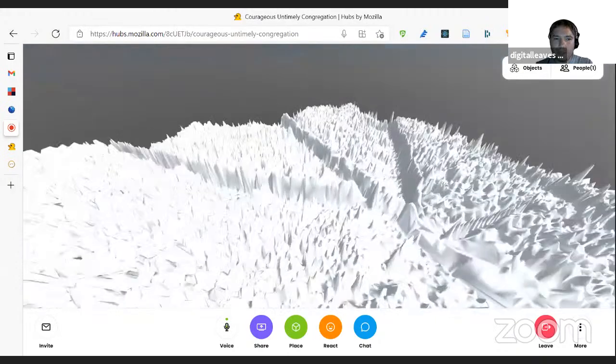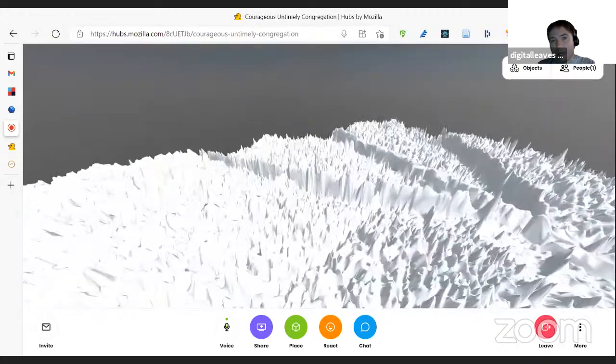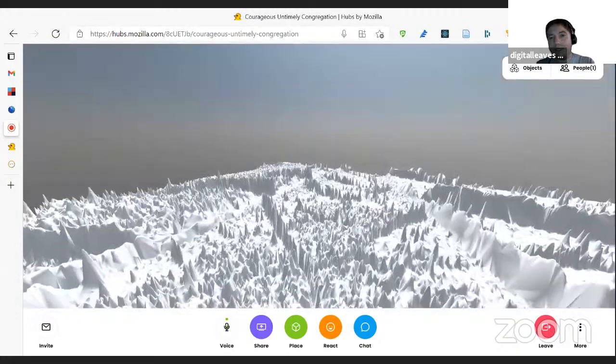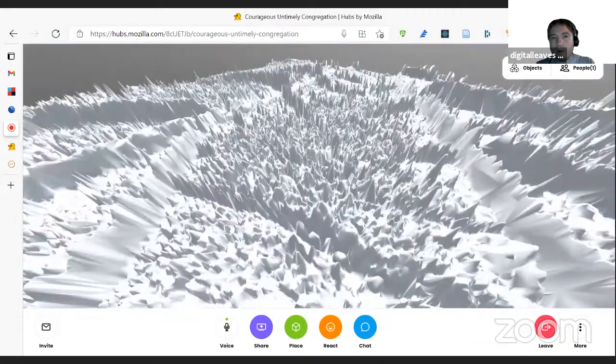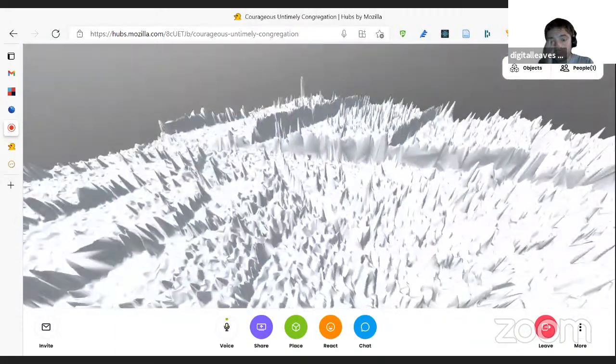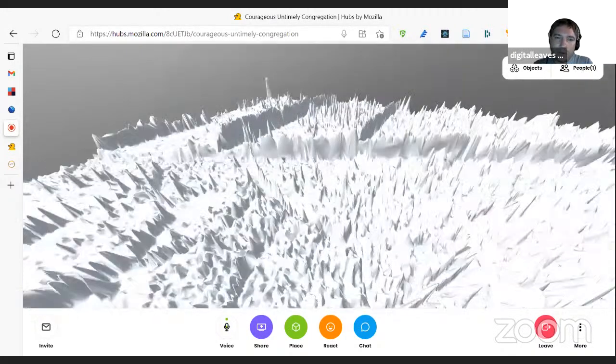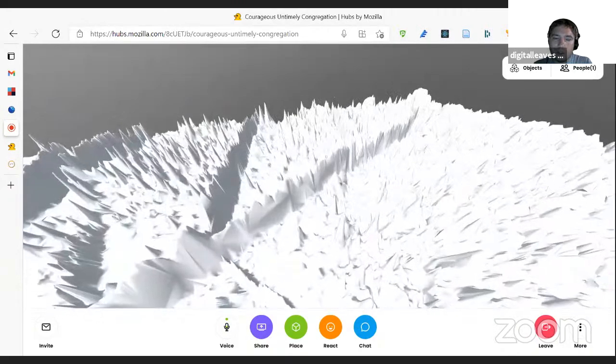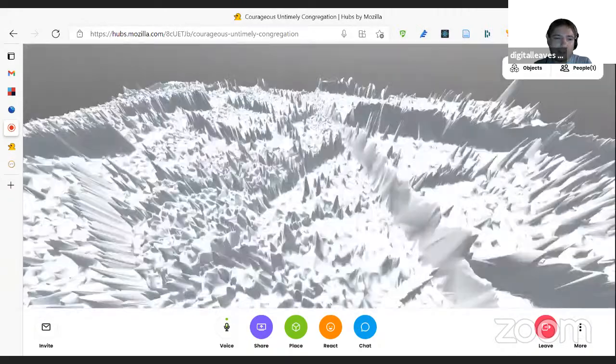So you will present your final work and what kind of landscape you got from your leaves when you first did your experiment, then you converted your leaf into a 3D object, and then you passed this 3D object to Mozilla Hubs.